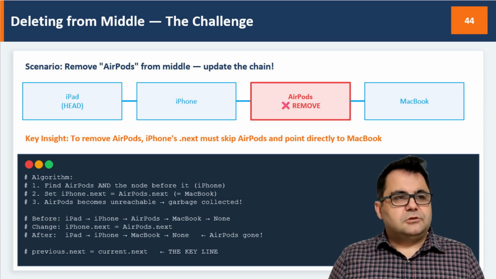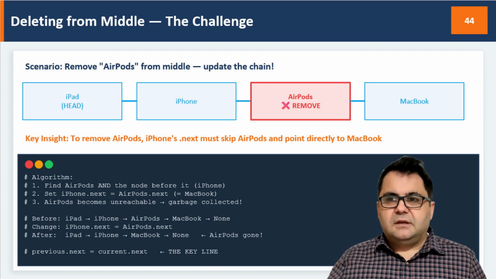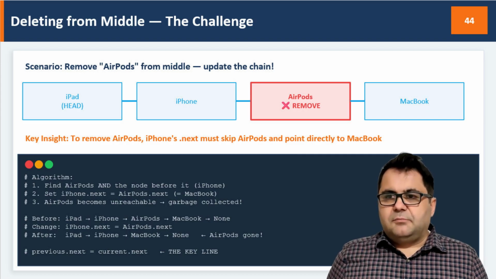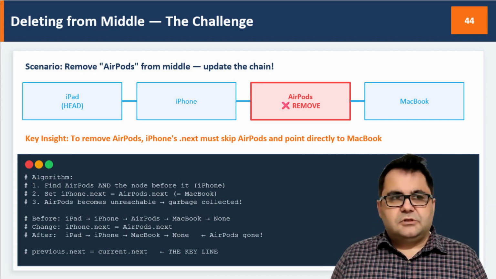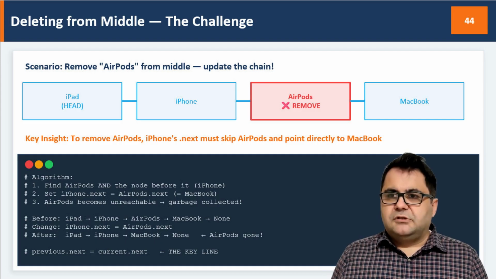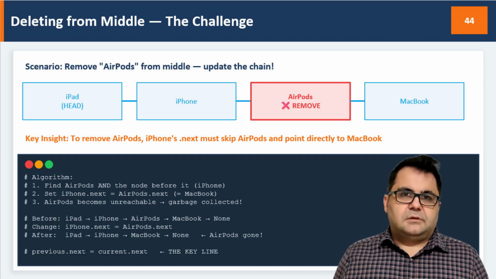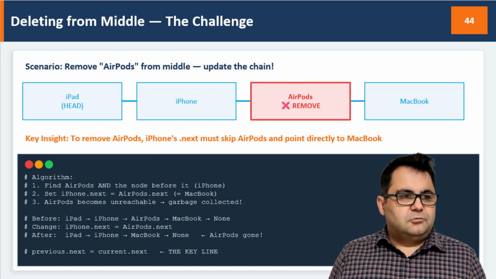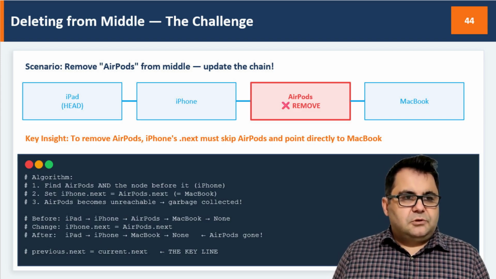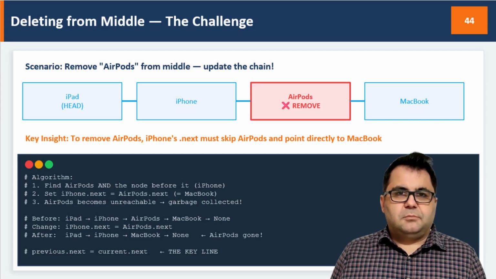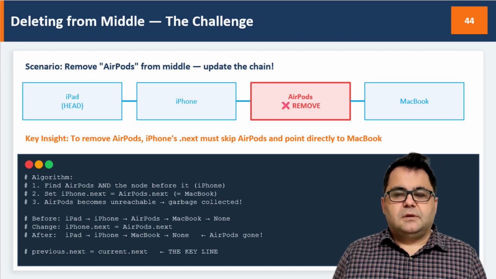Scenario: remove AirPods from middle of list. Before, head points to iPad, iPad points to iPhone, iPhone points to AirPods, AirPods points to MacBook. The problem: to remove AirPods, we can't just delete it, we must maintain the chain. We must change iPhone's next pointer to skip AirPods and point directly to MacBook.